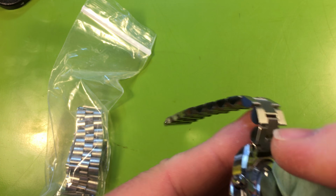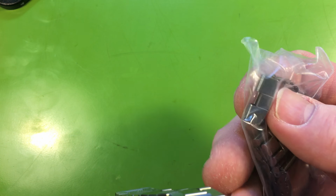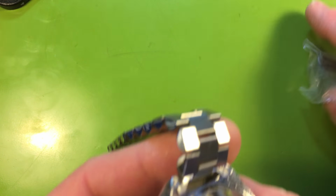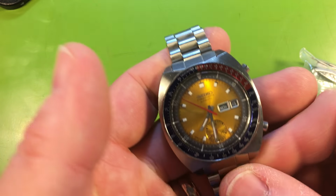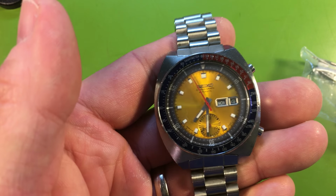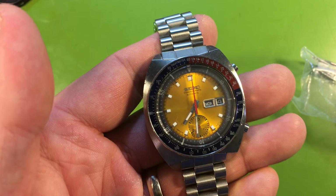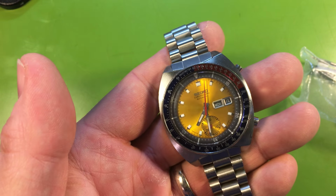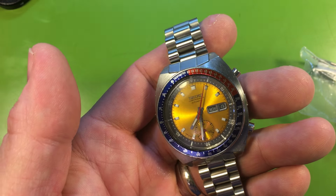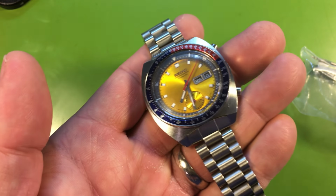Gosh, but I mean, the case is beautiful. I love that you've got this bracelet. I love these original Stellux bracelets, especially with these end links. They're really classy. So there it is, an Aussie Pogue. Isn't that something? And the watch is from 1974. The weird thing, I actually don't see that many 6139s of this type from '74. I don't know why.